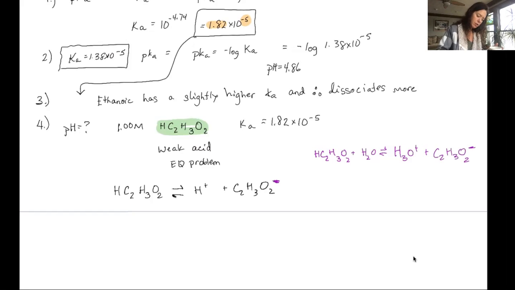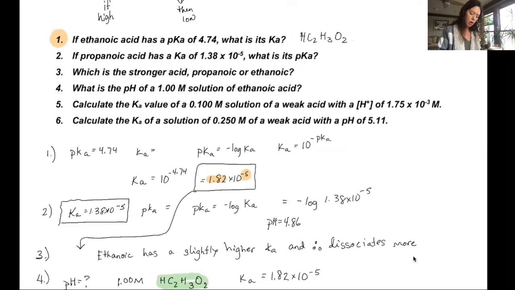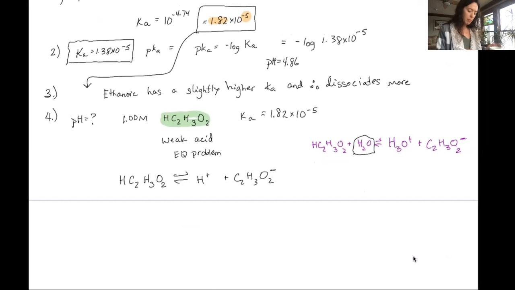Notice I forgot that negative down here. It's really important. I would count yours wrong if you forgot that negative. It's negative. I've just incorporated the water and left the water out. So typically, guys, I use the first one, as you see, it's easier on the brain. If it is an acid reaction, you do not need to incorporate the water as the reactant. If it is a base reaction, we'll see that we will, because we will need that water.